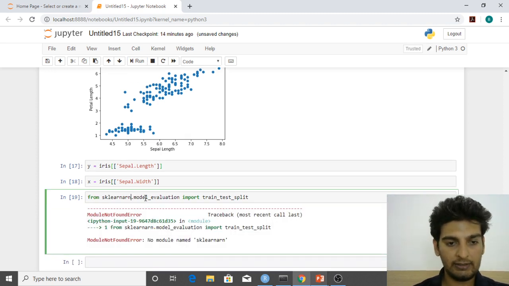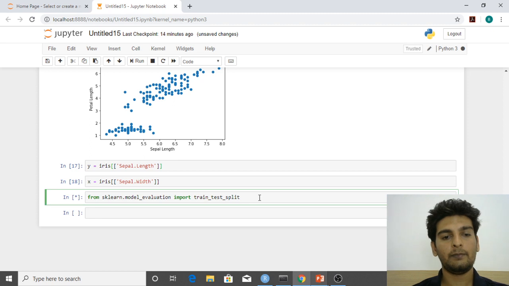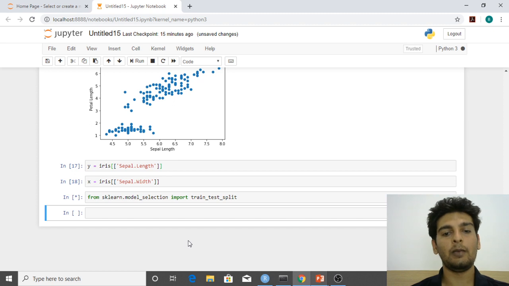Let me just rename this properly. So this is sklearn. Let me just wait till this loads up. Learn dot. So this is actually model selection and not model evaluation. Right, so from sklearn dot model selection, I'll be importing train test split.